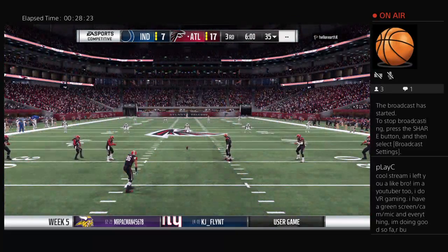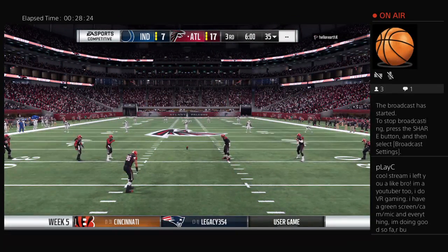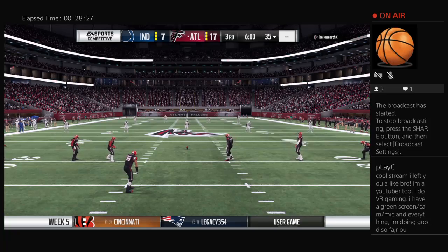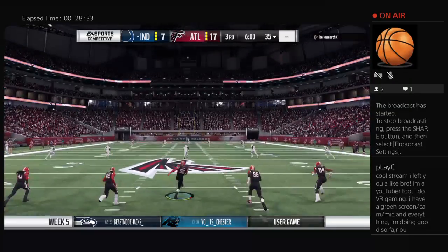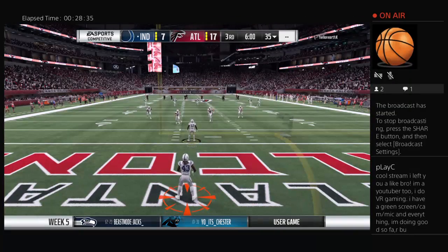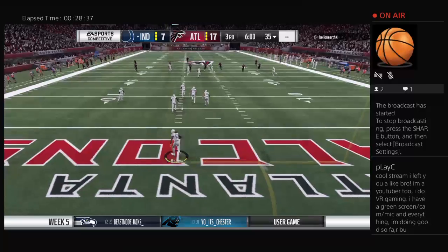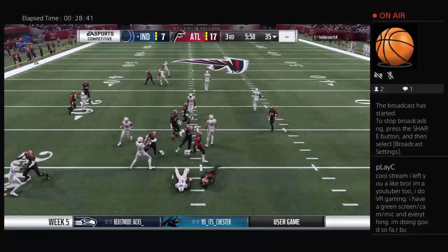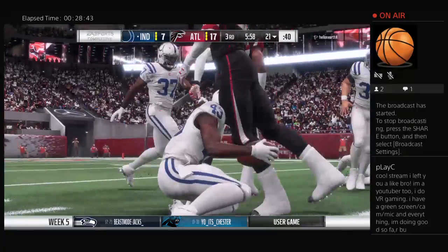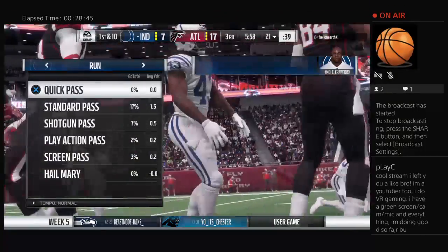And before we could even hear from Larry, we're back and ready to go in Week 5. Both teams appear ready for the fight ahead, and we resume action here in quarter number 3. This is taken about 7 yards deep. And, oh, he is really laid out that time. Knocked flat on his back.